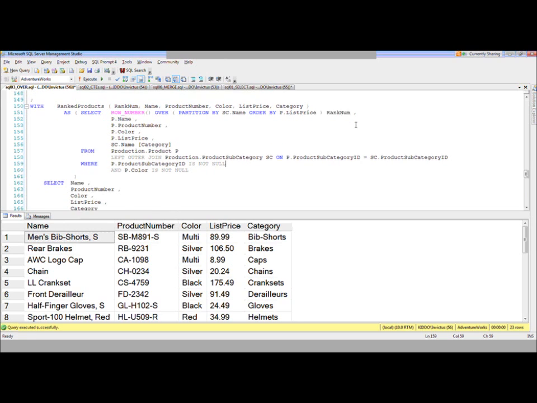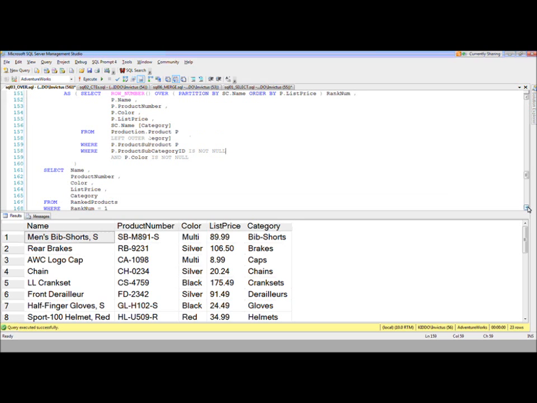Ah, you like how this all kind of joins together in the end? So that's our CTE, ranked by price within category. And from that, our main select statement just says pull everything out of that CTE where rank number equals 1, because rank number equals 1 is always going to be the cheapest item in that group.